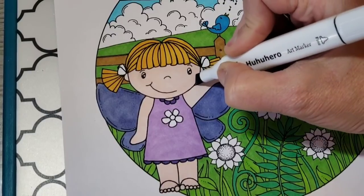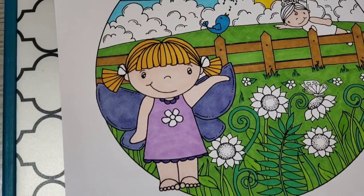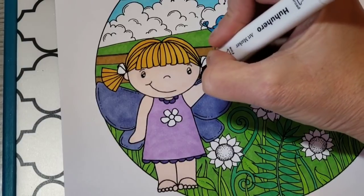I missed part of the fence right there. It's typical. Go ahead and fix that.